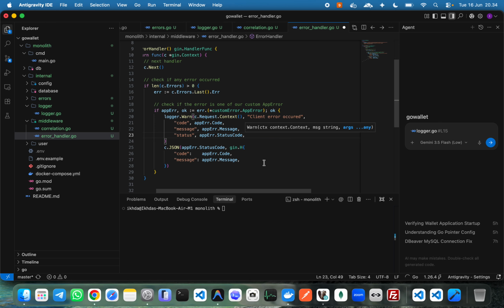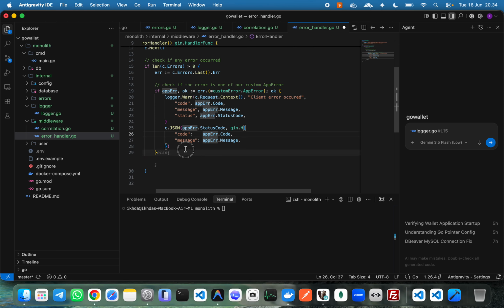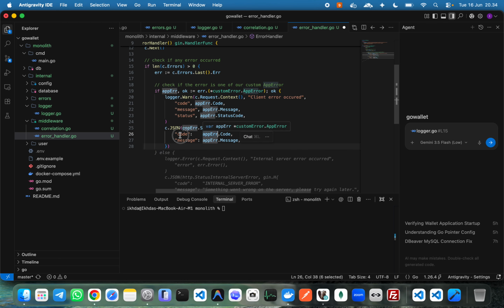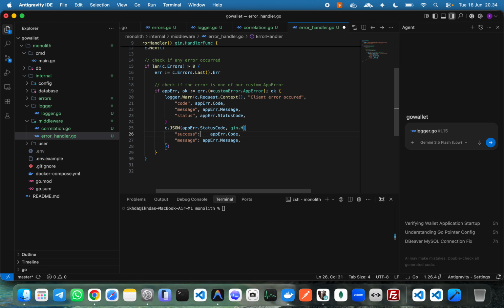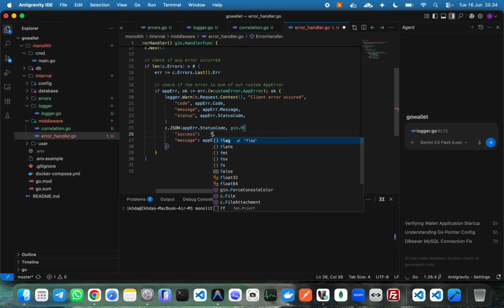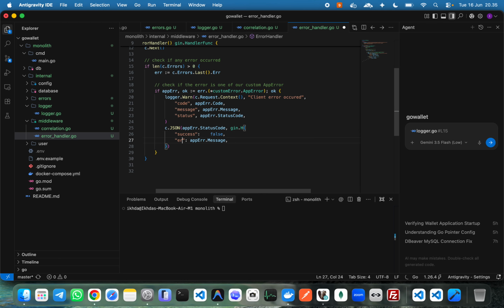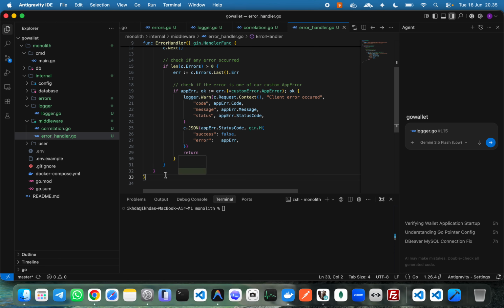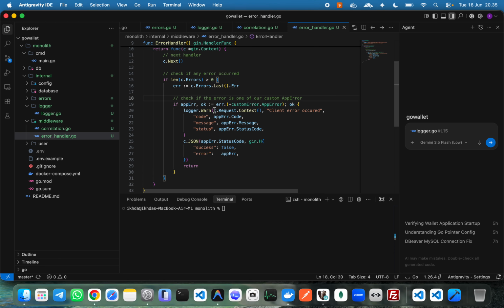I think this one should be correct. Then c.JSON appError.StatusCode, should be success false, and error will be appError, and then return. Okay, check if any error is occurred like this.